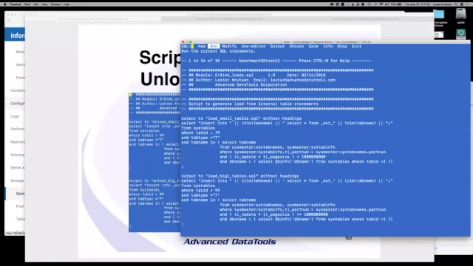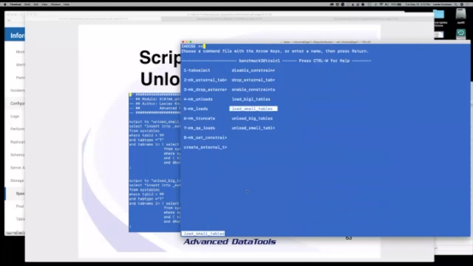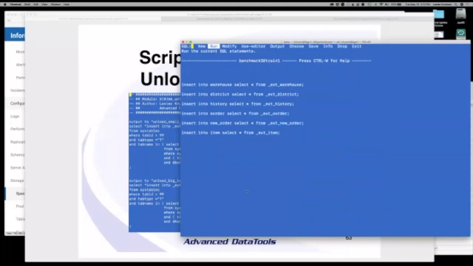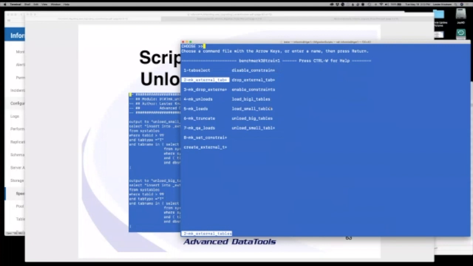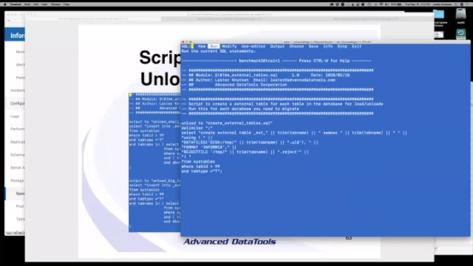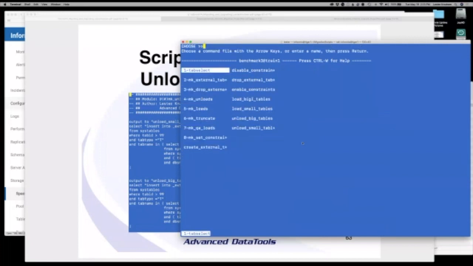I have the same kind of script to make loads. And again, the results are load big tables and load small tables. And it uses the external tables to read from a file. Now, what you have to do, and this is key, is when you make your external tables, you see here, data files, disk, temp. This is assuming they're going to be in temp. Typically, when I do this in real life, we take an NFS disk that we can mount on both systems. And so we change this to write them out to that NFS mount, and vice versa, so it can read them from that NFS mount. So you want to be very careful on where you take them from.